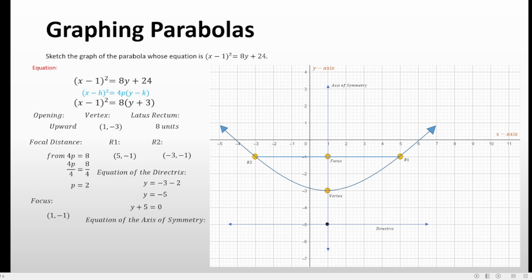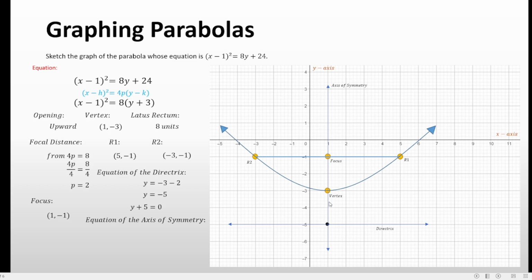Axis of symmetry, the equation of the axis of symmetry. Okay, actually this one is easier compared to the directrix. All you have to do is take note that it crosses the x-axis. It's very clear that it is at 1. But even without drawing it, you can already know by just looking at the squared term in the parentheses. If you want to be formal, it passes through the vertex.